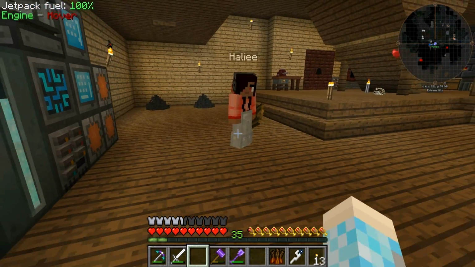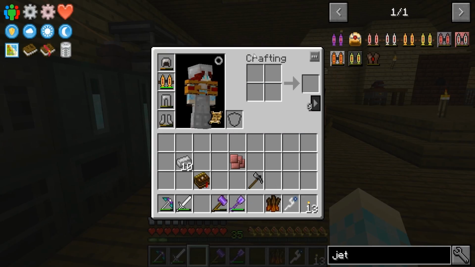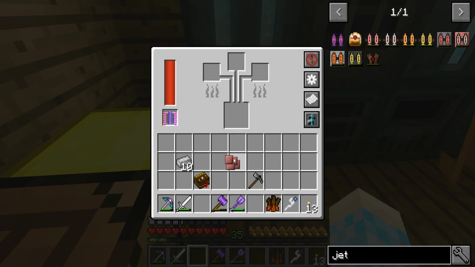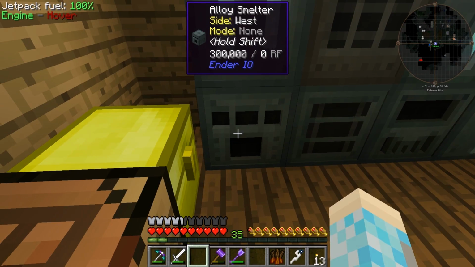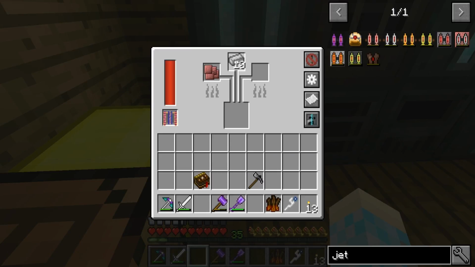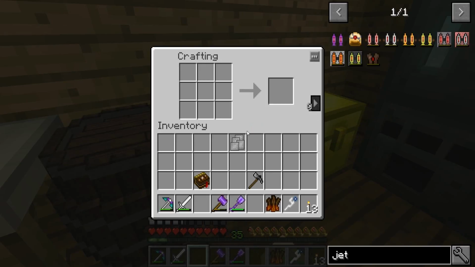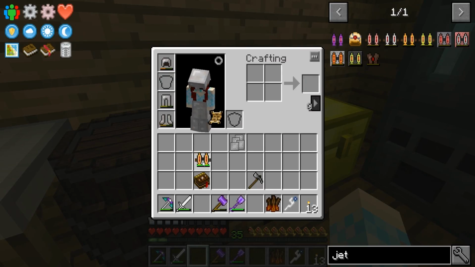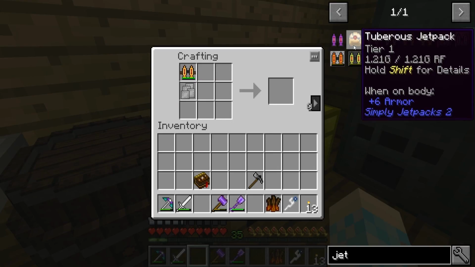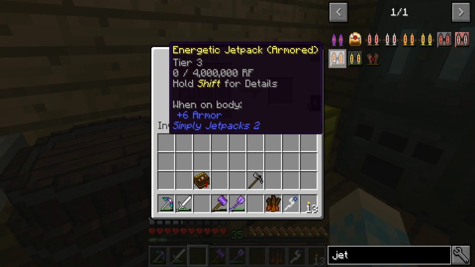Okay, so what you're going to do is I'm going to show you by doing mine. You take the alloy smelter. Look in the alloy smelter. You ready? Okay. I put my conductive iron plating, which I've already made the next step up already, and I put it in and watch it. What happens? Look, I got electrical steel plating, and then I can put those with my thing, and bing, bang, boom. No. Why are you being a butt?